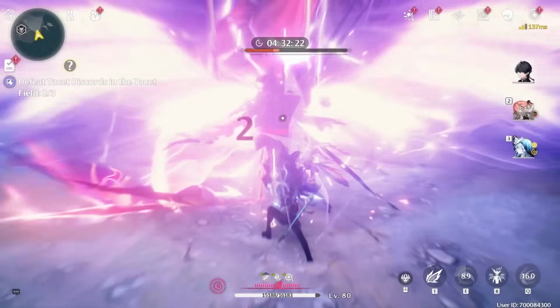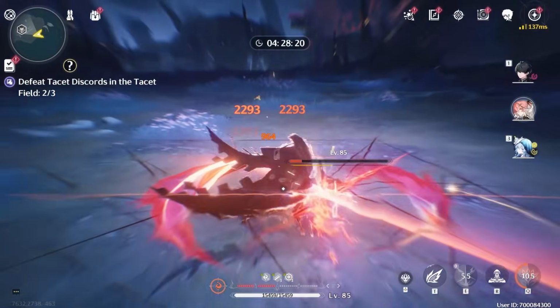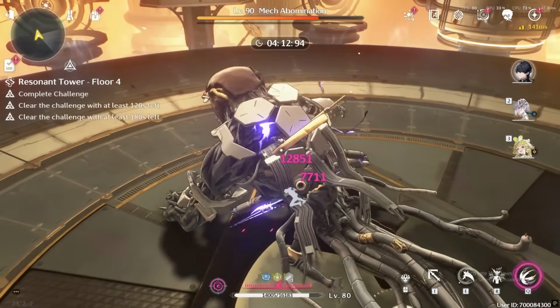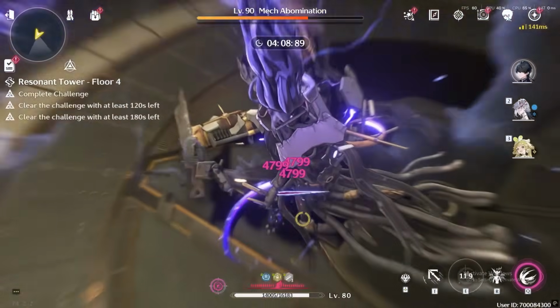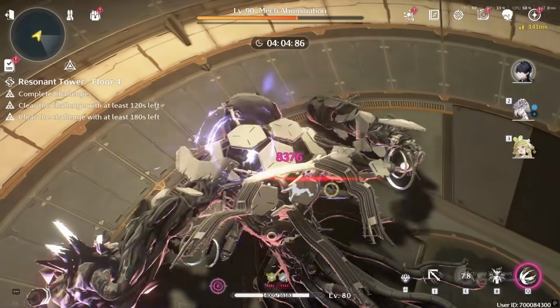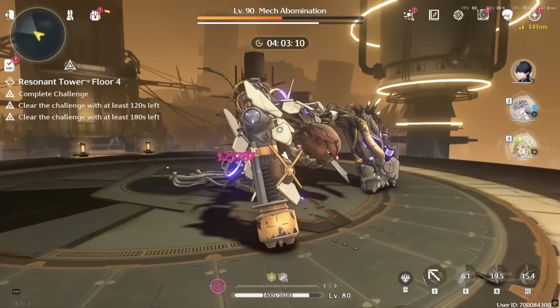One is as a quick swap DPS by utilizing the swap cancel windows I mentioned just now, and the second one is a hyper carry or main DPS. The hyper carry or main DPS also has some variants where you can do medium rotation or long rotation. More about this in the rotation section. So now with this information, let's proceed with the video.